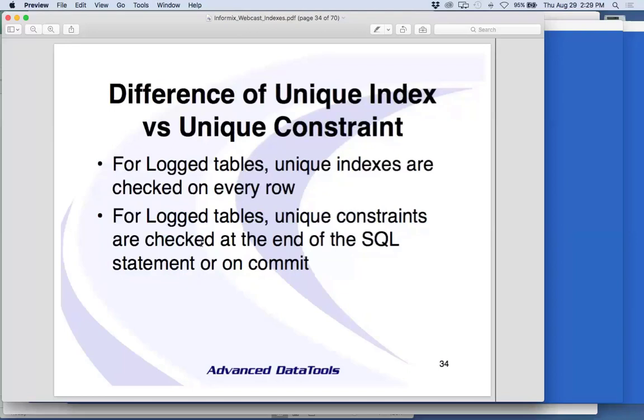If it's a unique constraint, it's still a unique index, but here the checking is delayed until the commit. So you have the risk of having data go in. Let's say you have a primary key and you have a transaction, you say begin work, and you load a bunch of duplicate data. It's not going to check that on a unique constraint until you say commit work.